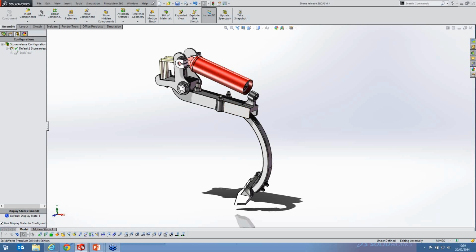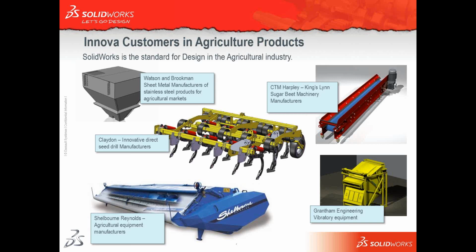Okay, so we'll switch back to our PowerPoint and talk about what we've seen. We've seen some really nice ways to create our part documentation, from sketching out mechanisms to then creating some 3D geometry and our 2D drawings. We've then taken a look at how we can assemble components together with movement, how we can analyse for collisions and check the functionality of those components. We've also taken a look at how we can generate exploded views and also communicate that information with people who haven't got a 3D modelling tool or SolidWorks.